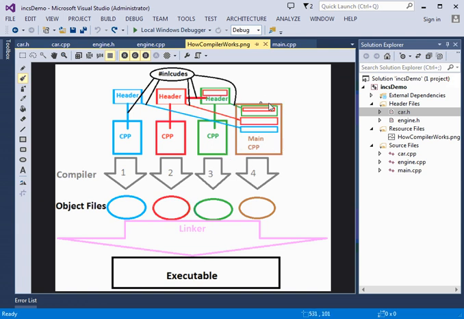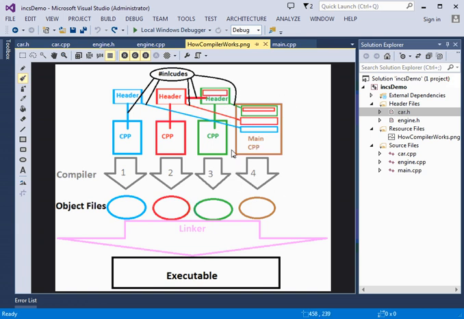When the brown code is written, because it's using the three modules, it's going to include the first one, second one, and the third one, not knowing that the first one, that is the green one, already includes the red one. As a result, as you see, the include for the red one happens twice, one inside the header file of the green and the other one by itself. When you compile this, compiler is going to fail and tell you that you have repetitive declaration over here. The red header file or whatever module you have in CPP is declared twice in the main module, and the code won't compile. So the compilation will not be successful.